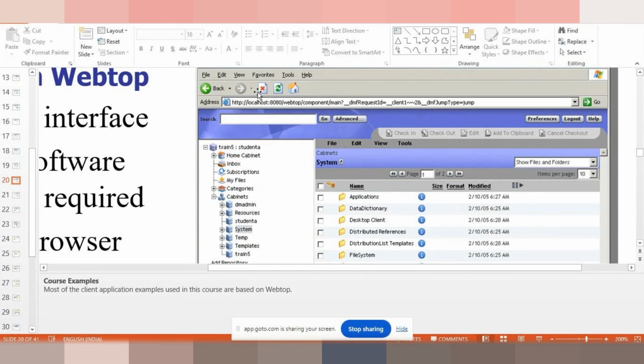Before we close the call, this is how the screen will look. This is the browser I was talking to you about. This is the URL where you hit the application, and after the port, this is the host name, this is the port on which the server is deployed, this is the context.xml file's detail, web.ear or da.ear or war file, and then the other section of the URLs.